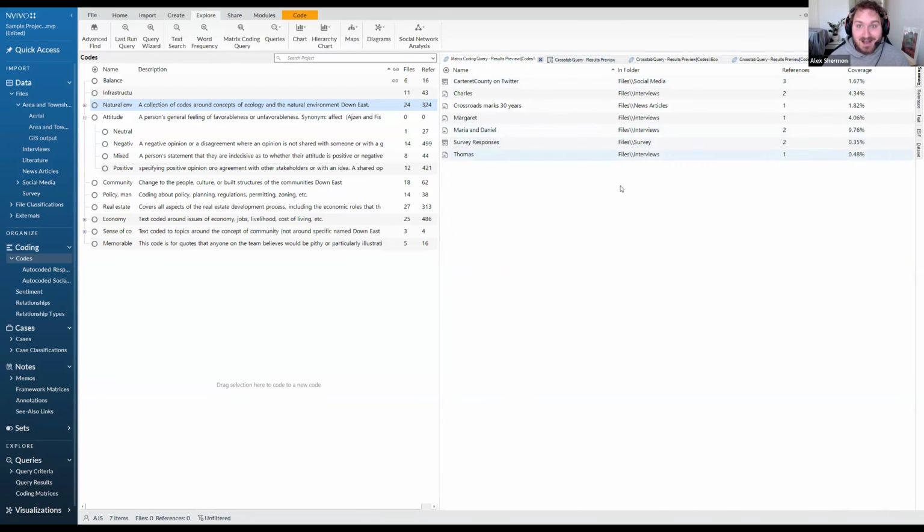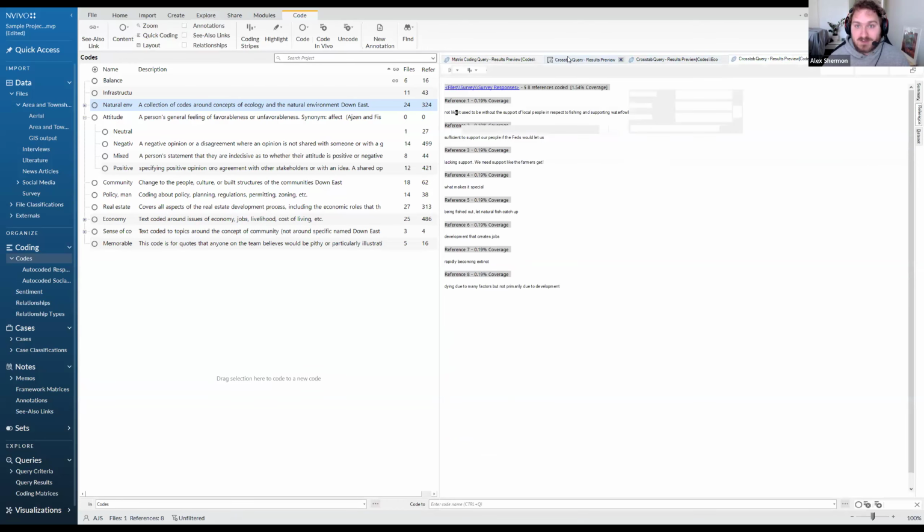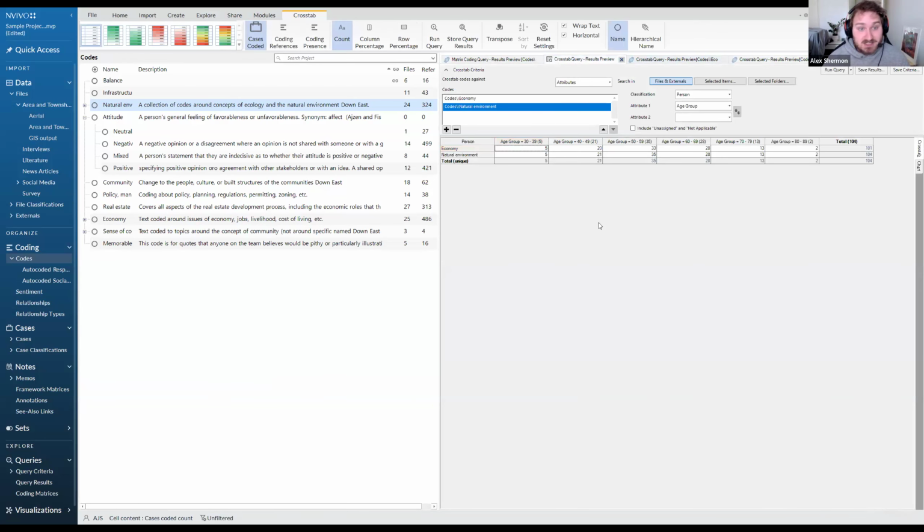I love it. I don't use it all the time because I'm not always using cases and case classifications in my work, but when I have needed to, it's been fantastic. It doesn't just have to be for people. If you use file classifications, you can also use a cross table. One thing I've done was look at coverage of the Murray-Darling Basin over a 10 to 15-year period.